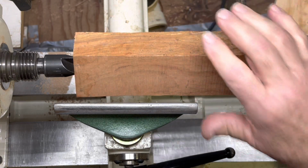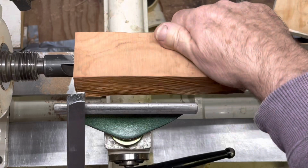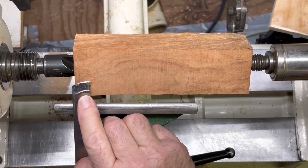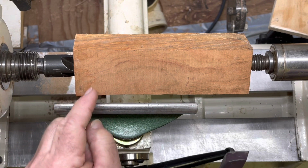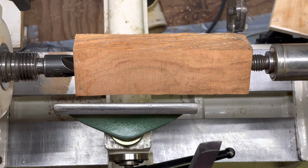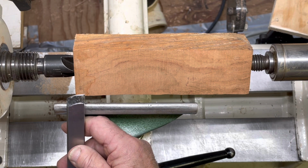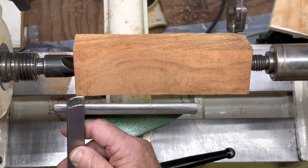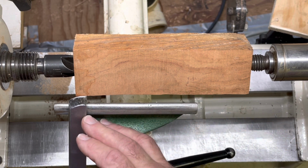The first thing I'm going to do is, at this point, you could use a spindle roughing gouge. I'm at the stage now where I generally just do everything with the skew, especially since I'm going to be creating that tenon. So this is a 3/4 inch skew. I know that the depth where the jaw's face goes back to the bottom of that jaw set is about a 1/2 inch. So if I make a tenon using this tool, which I'll show you, I don't want to go more than about halfway. That'll give me 1/2 of 3/4, 3/8.